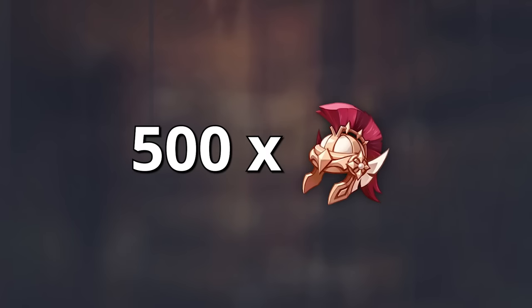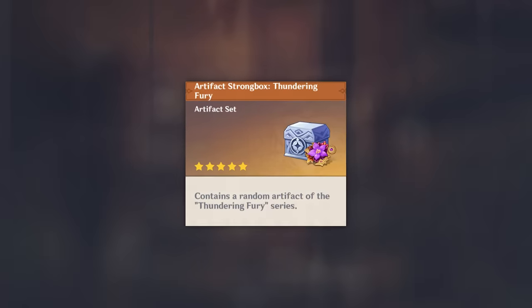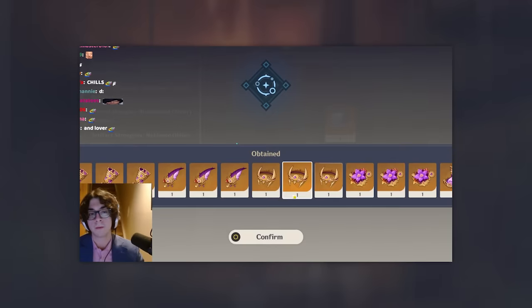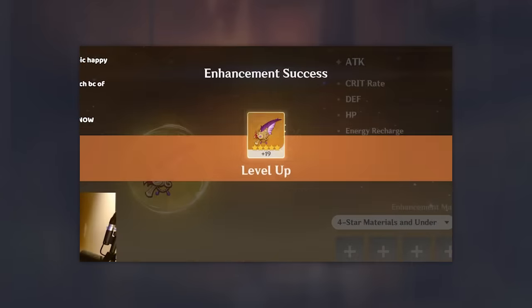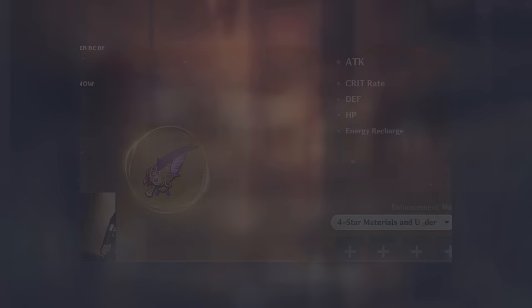In this video, I test out my luck with the new Strongboxes by throwing over 500 5-star artifacts that I had saved up, or somewhere around there looking back at the VOD, into this new Thundering Fury Strongbox to see how lucky I got. The way I chose to proceed is by rolling as many pieces as I could, checking them individually, and then at the end leveling all the ones that I had deemed to be of high value. So with that said, stay tuned because this is going to be a wild ride.